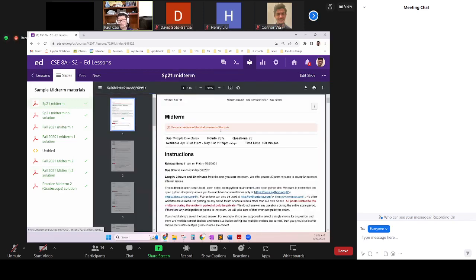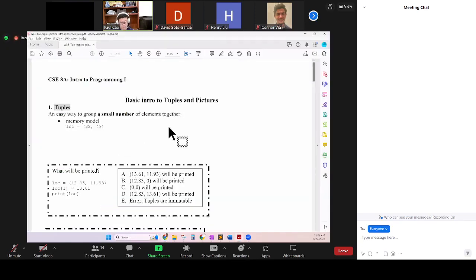The plan for today is we will talk about introduction to tuples and do a few demos of how to process pictures, right? We're done with the fundamentals of coding like loops, if else statements, lists.